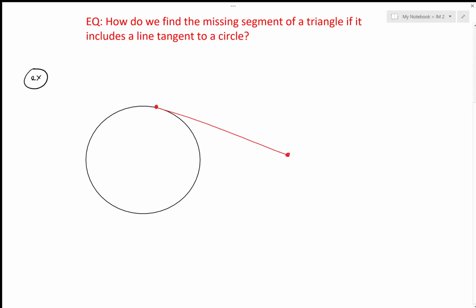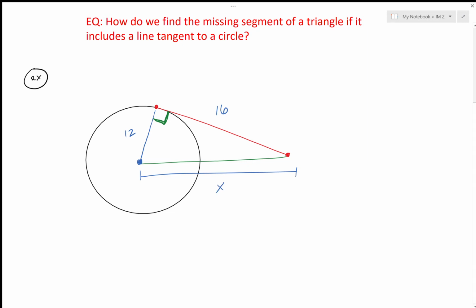And remember, a line that's tangent to a circle means that the tangent line and this line, which is better known as the radius, create a right angle. So they're already telling us that this is tangent, so this is a right angle. What they're going to do is finish off this picture and connect the radius to the end of this triangle. And they're going to give us some side lengths. They'll tell us that this is 16, this here is 12, and we are tasked with finding that distance there.